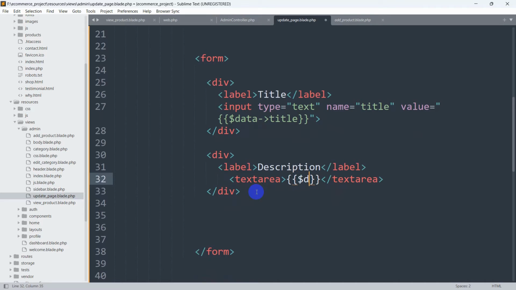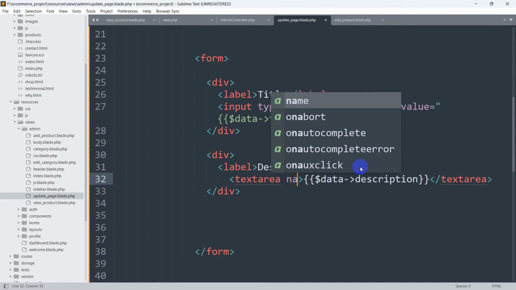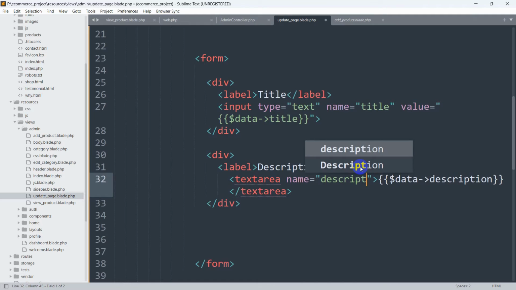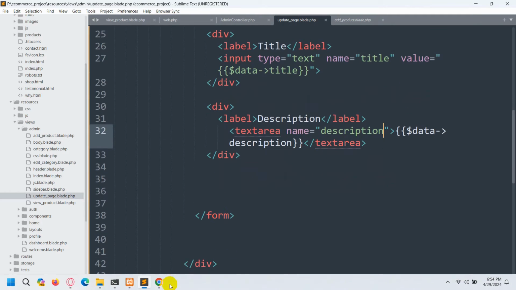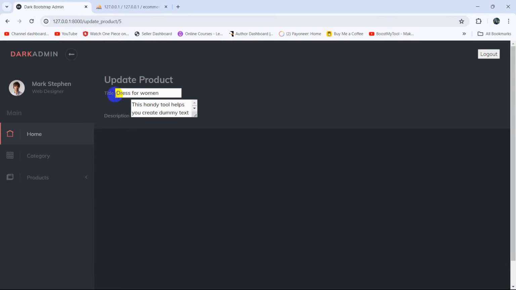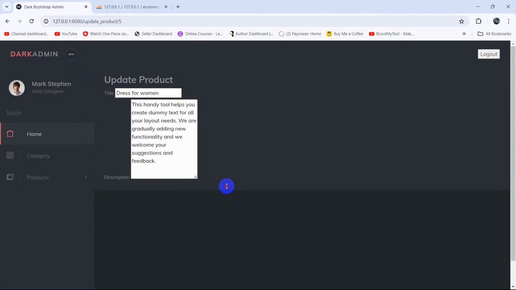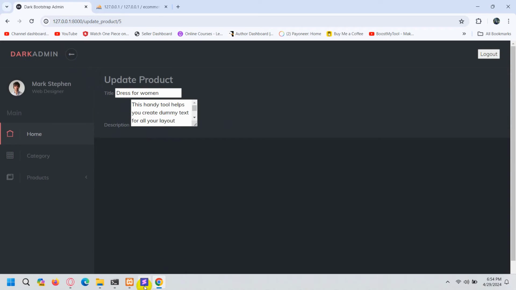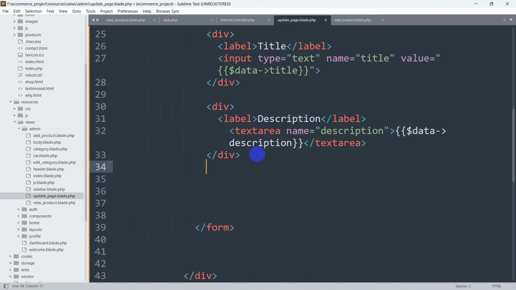Then we'll say here $data, this arrow sign, description, and for this textarea we need to have a name. Name will be, let's say, description. If we now save, then if we now refresh, there you can see we have a description field over here. Obviously we'll design those, but we'll do it later. But let's just have all the input fields here.